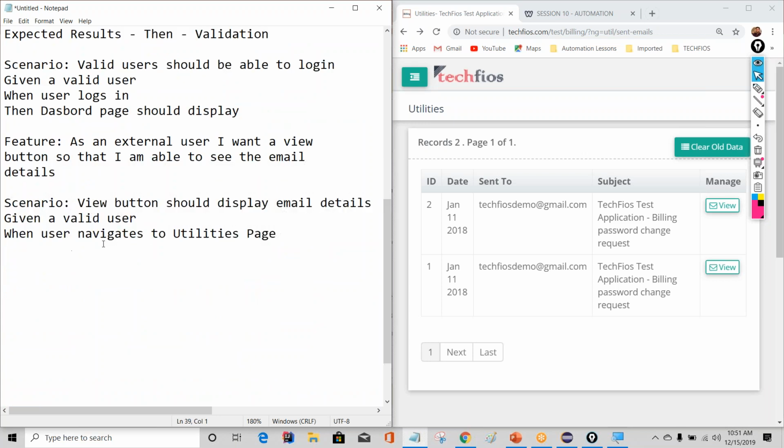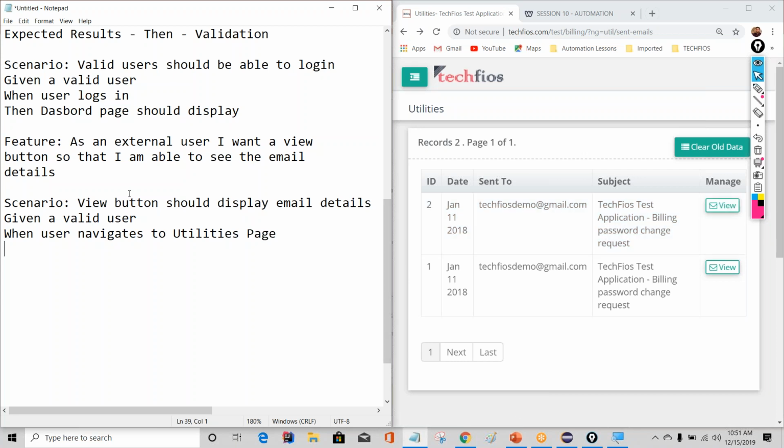So we're here, when user navigates to utilities page. I also want to say user clicks on view button. How would I say it? Would it be when user clicks on or then user clicks on? If me clicking on this button is that validation or an action?